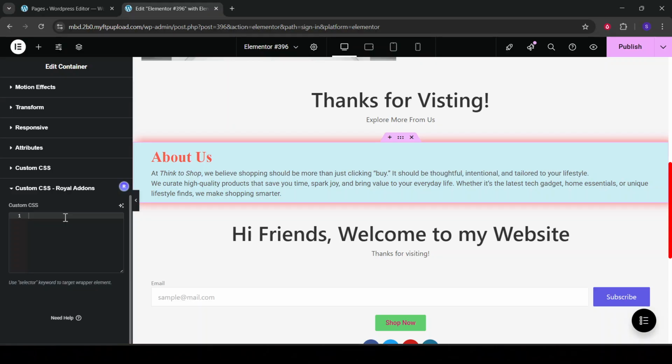Once you've placed your button, go to the Advanced tab of the button settings to find its CSS ID as well. Then, it's time for a little coding adventure. Head over to the main dashboard and navigate to Elementor's custom code section where you can input JavaScript and CSS. Add in simple JavaScript to toggle the visibility of your section.